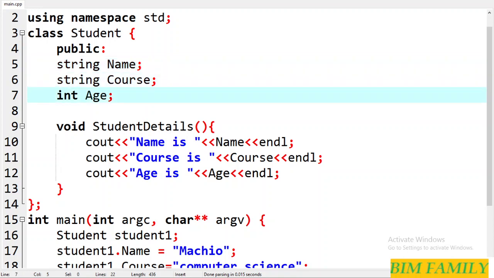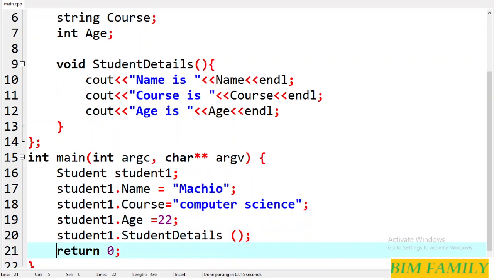By public we mean you can access the variables, or the characteristics, or the attributes of the class wherever and whenever you need them outside the class. So for us to access these values, we had to first declare this class public so that we can access the values down here.